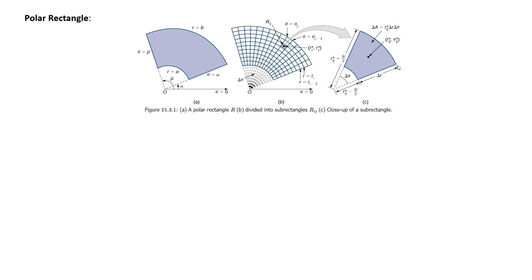Are you clear about this one? So delta theta is the change in the angle, and delta r is the change in the radius of this itty-bitty differential element. And the key here is, please absolutely pay attention to this one. This is the biggest thing. What is the area of this polar rectangle?